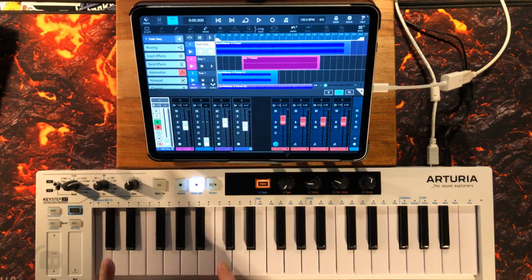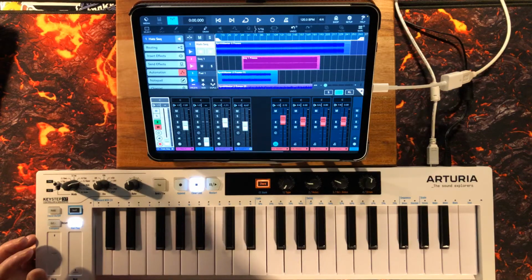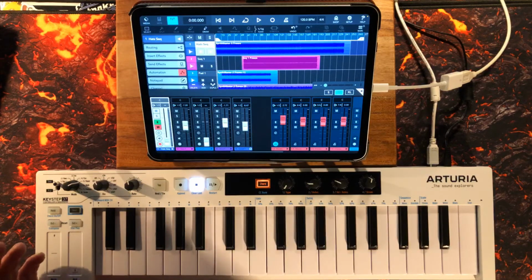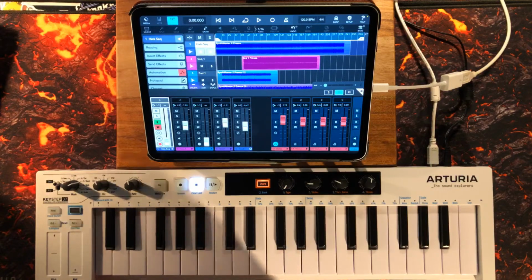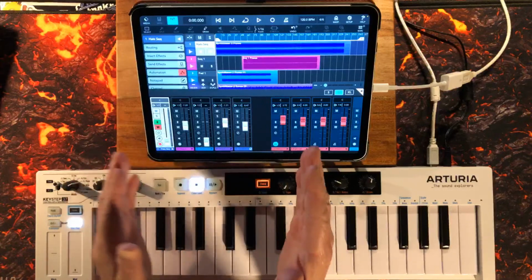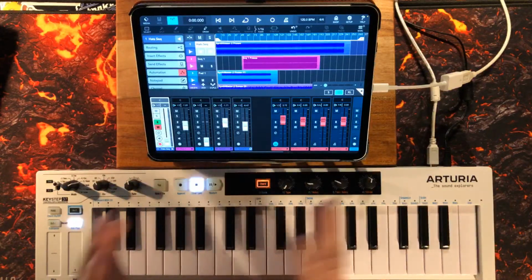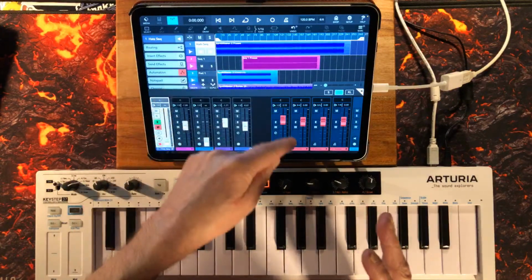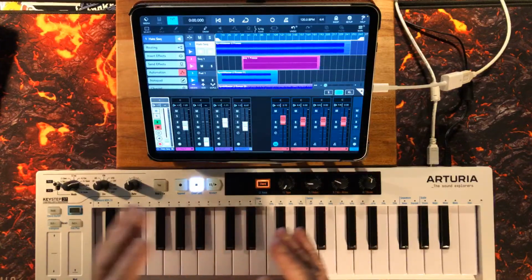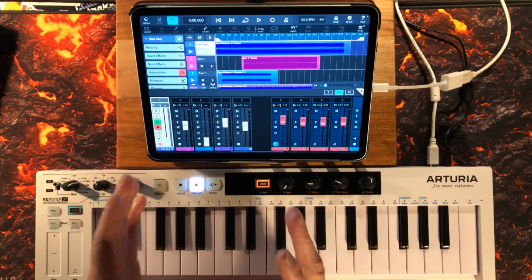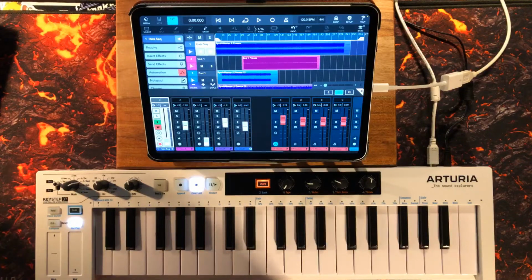I can't remember now, but I don't think I need my record arm to read and write automation. We'll give it a go, and if it doesn't work, we can always try that again. So I'm just going to press play, and the bass will come in, and then we can start to automate this. We only need to get to a certain point where we're happy, and then we can stop the automation, and later when we want to automate it back down or up and down, we can just carry on from that point. So very, very cool indeed. So let's go with that.